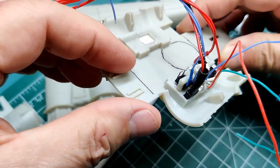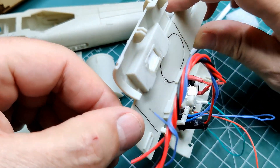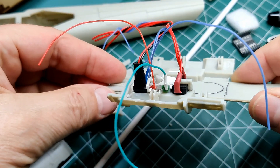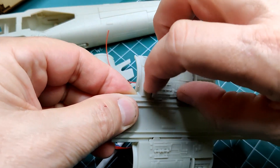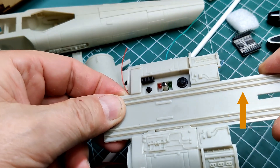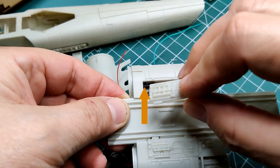I used one of the rear landing areas to mount my control parts. I used magnets to hold the landing gear cover in place and hide all the controls, but they are still easily accessible. The control area includes a main power switch, battery charging LEDs, a programming button, and a charging port for the battery.